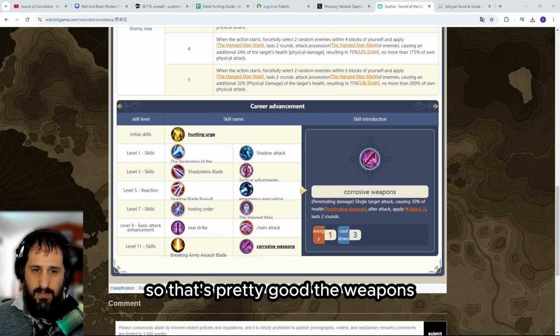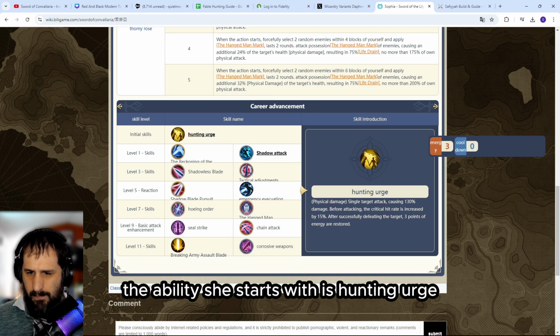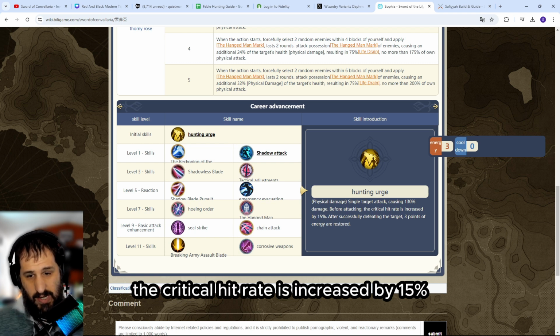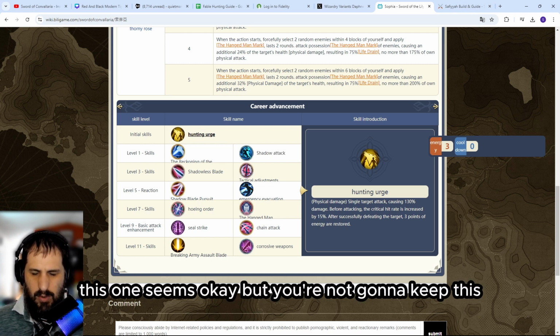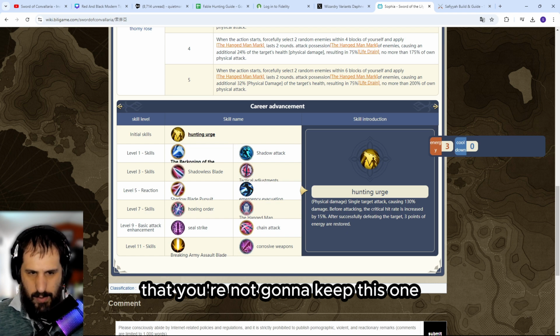So that's pretty good. The ability she starts with is Hunting Urge. Single target attack causing 130% damage before attacking. The critical hit rate is increased by 15%. After successfully defeating the target, 3 points of energy are restored. This one seems okay, but you're not going to keep this. Her kit has so much else in it that you're not going to keep this one.